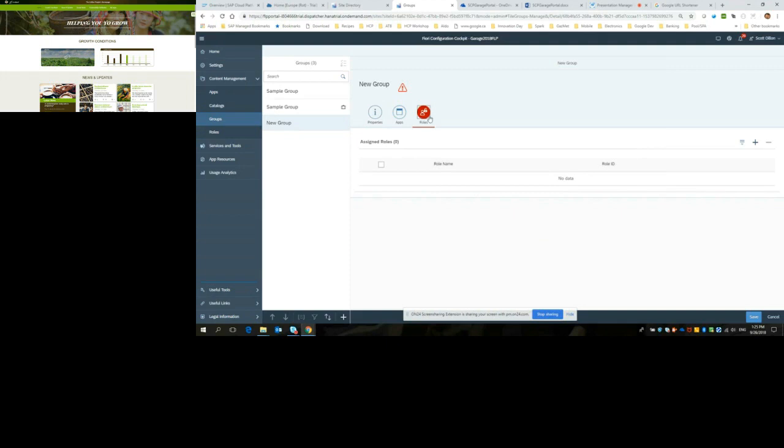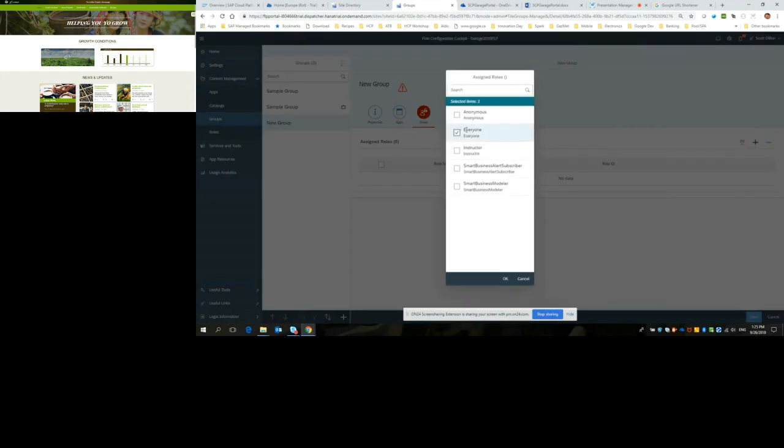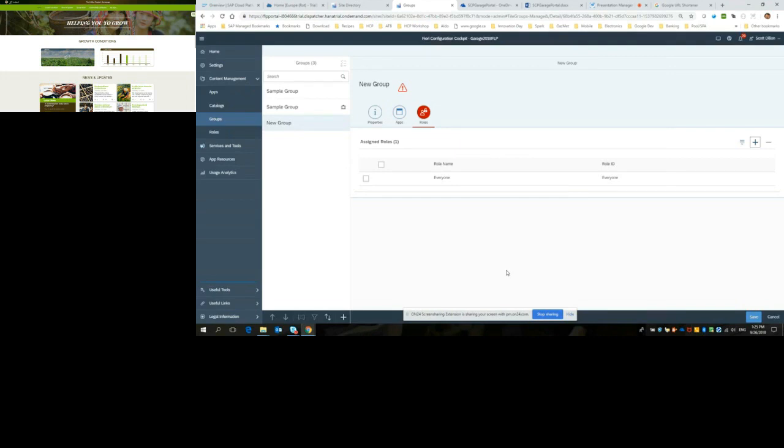Assignment required. Of course, only those people who are logged onto the launchpad with a certain business role should see the group. Like people in finance should see the finance content, while people in sales should not see that group, right? That's why, again, here we would assign the proper role. For the sake of the demo, again, I would just select the everyone group. Of course, in the real implementation, this would be more fine-grained according to your organizational structures. Good. Okay, now we have, exactly, save it. Now we have the catalog, we have the group. What's missing are the applications.